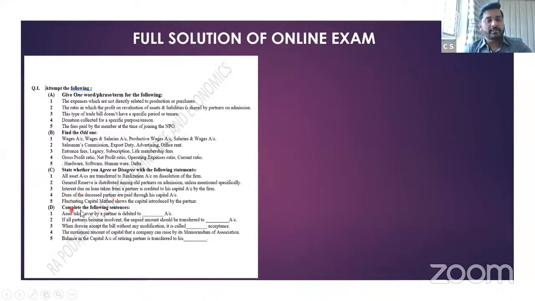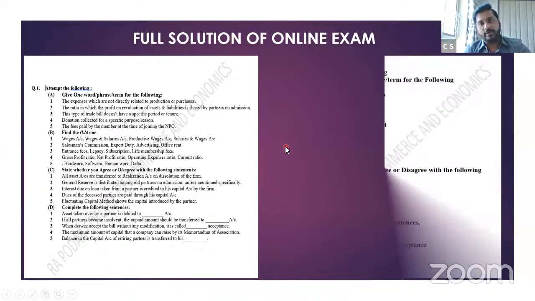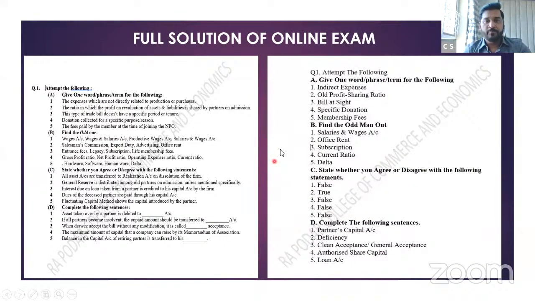Complete the following sentences. Here you will have to write the full sentence, and the statement is complete the following sentences. It is better to write the full statement, and whatever is the answer, underline it. Even in the question answer session, you can ask me whatever you feel is not clear and you would like to make clear.